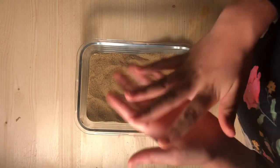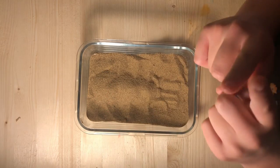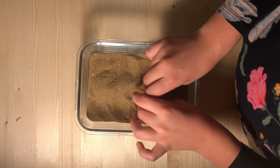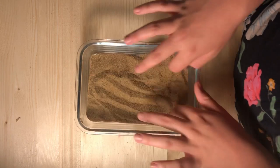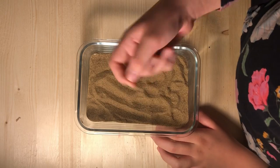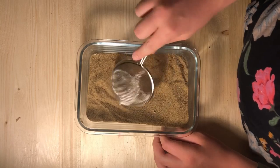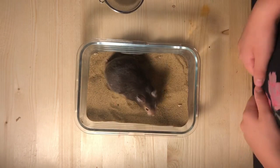I'm going to show you guys Pepper — he loves his sand bath. Before I show you that, I just wanted to say that most hamsters like to use their sand bath as a toilet, so they like to pee in there. What I recommend you do is every one or two days, just take some type of spoon and scoop out the soiled sand, then use your sifter to sift out the poop. Here's Pepper, and there's his sand bath.